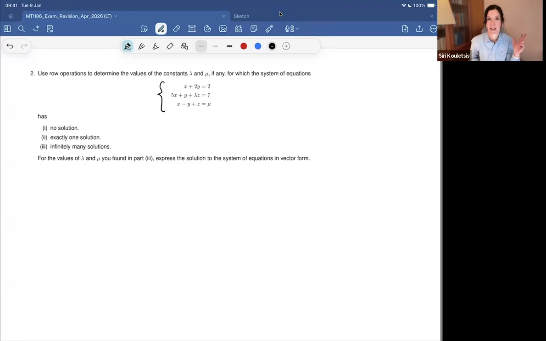Okay, so we know that definitely there are values of lambda and mu for which this system has infinitely many solutions. But now we need to do row operations, so we want to create the augmented matrix. Of course, in the exam, to save time, go straight ahead and write down the augmented matrix. You can do that while I write down the system in matrix form, because that is where the augmented matrix comes from. Since we're doing revision, let's just make sure that everybody is sure about how to write this system in matrix form.